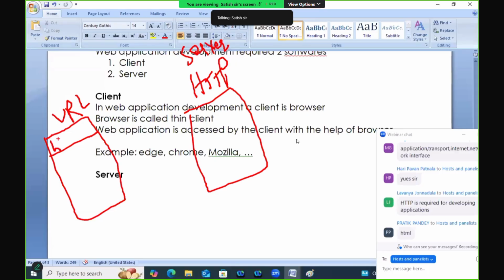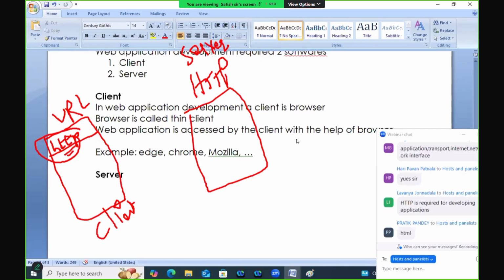What you are typing is HTTP. It means this is the client, right? You are communicating in which language? HTTP.